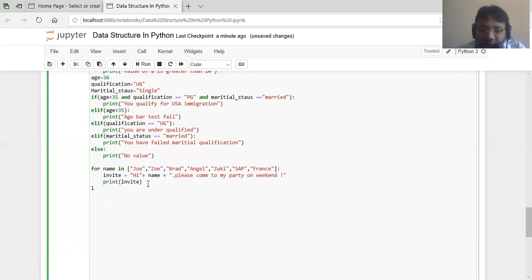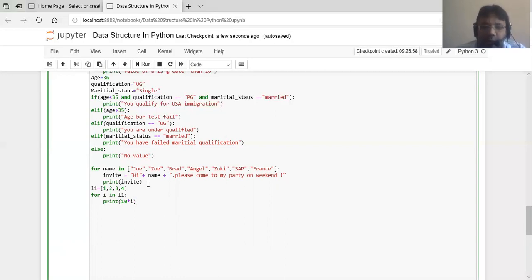We take L1 as a list, with a square bracket, and we put 1, 2, 3, and 4 like that. Then we have a for loop, for i in L1, and then we simply print, suppose, 10 multiplied by i, and then we see what happens.